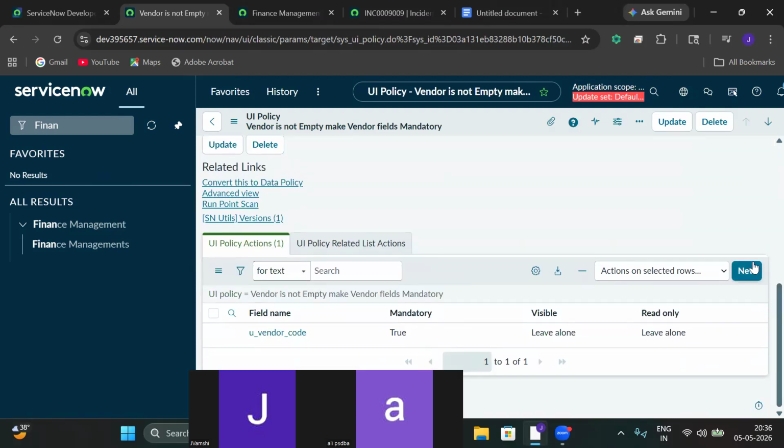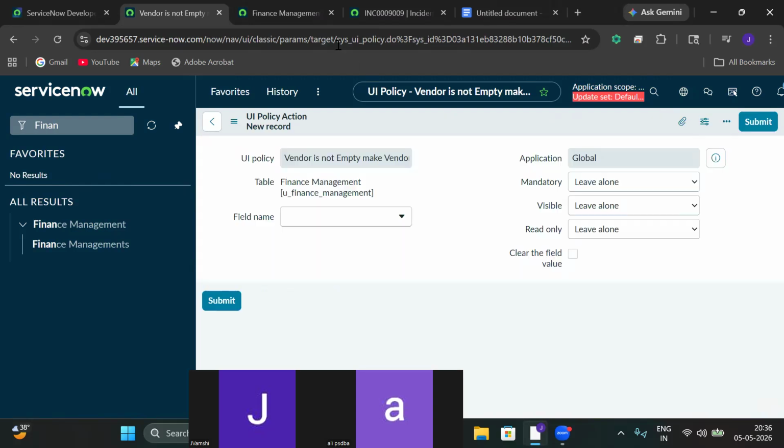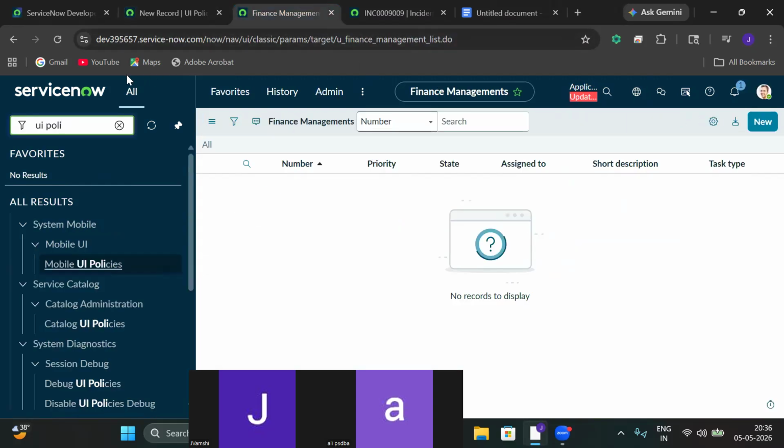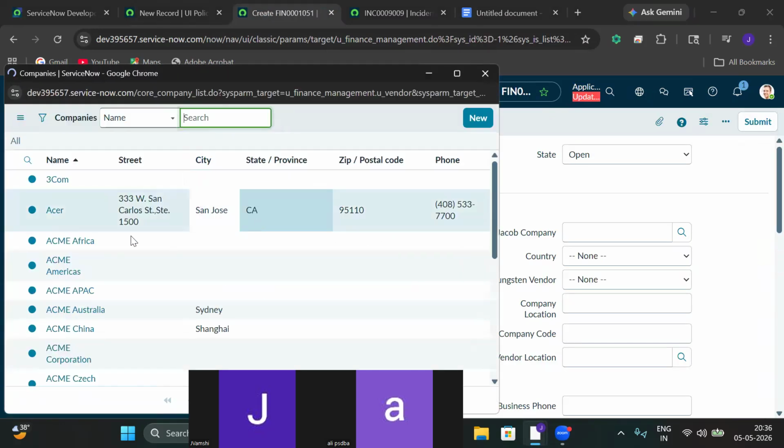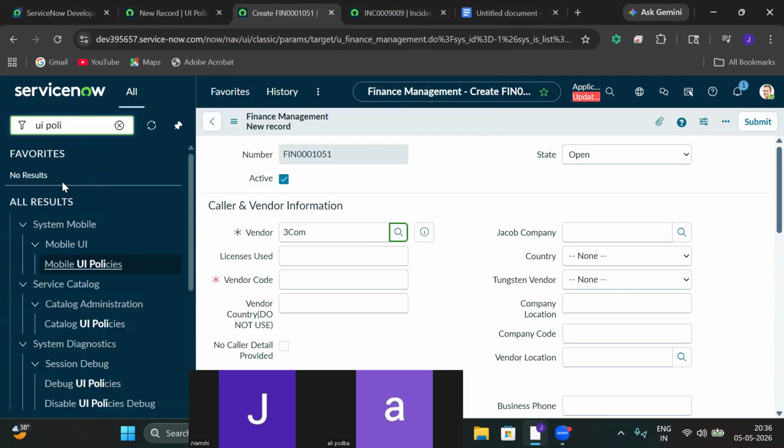Again, I need to add another. Before that, I need to check whether it will work or not. See here, it has come now. Did you observe? Vendor code is mandatory.